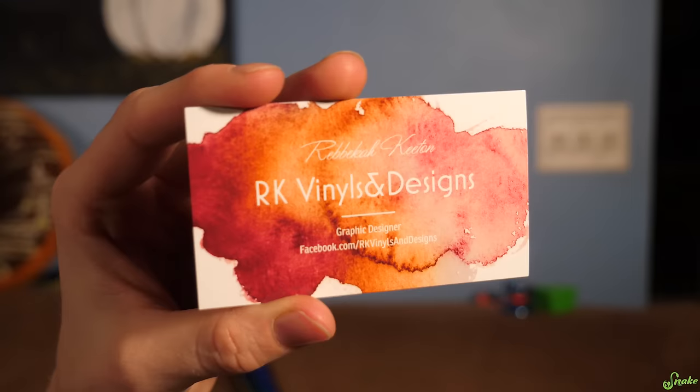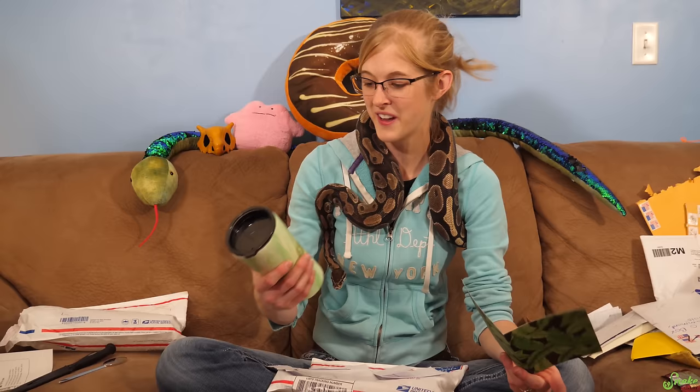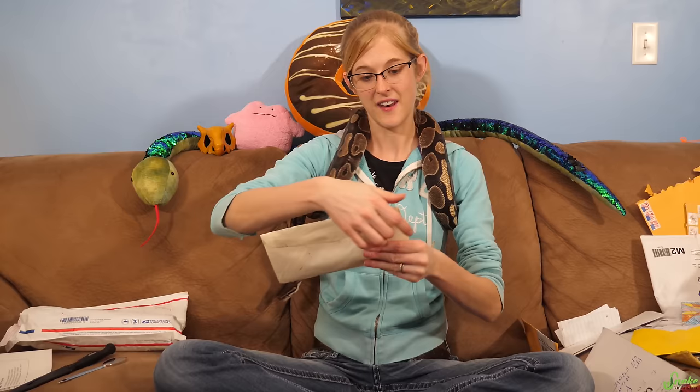New favorite mug. If anyone else seeing this is interested in mugs, like this thermos here, you can actually visit Arcade Vinyls and Designs on Facebook. This came with, oh, look at this. Cheyenne! Thank you so much, Rebecca and family, for the letter and the picture, which I will show to Cheyenne in the cutout. That's adorable. And of course, this thermos. This is really cool.